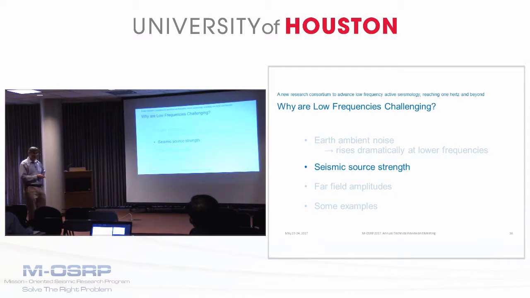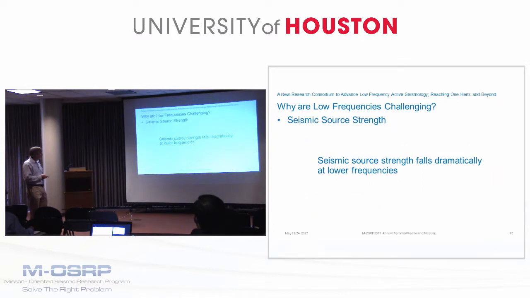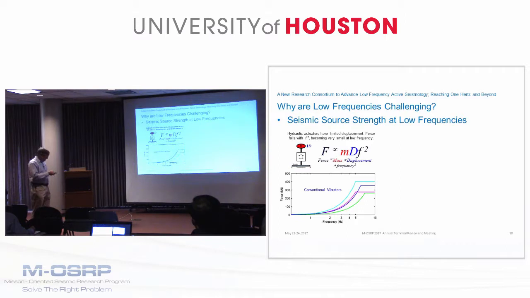At the same time, we have very rapidly diminishing output in seismic source strength. And by way of example, let's talk about the hydraulic actuator that's common in land vibrators. So the force output of a hydraulic actuator is proportional to the inertial mass, the driven displacement of the mass, and frequency squared. So all these actuators have a maximum displacement limit, and that's usually somewhere around 10 centimeters or so. And that usually happens around 5 hertz. And once you reach that maximum displacement limit, the force output falls as frequency squared. So by the time I'm 2 or 3 octaves below that displacement frequency, I've lost 1 to 2 orders of magnitude in force output. So that's a very dramatic decline.